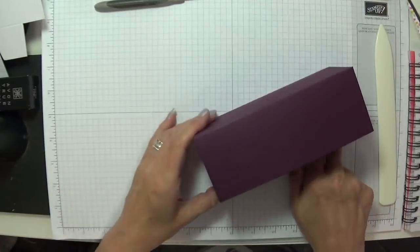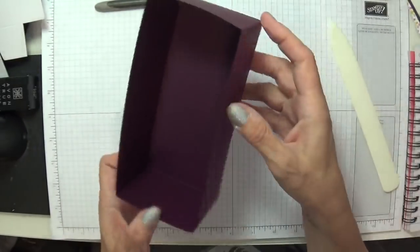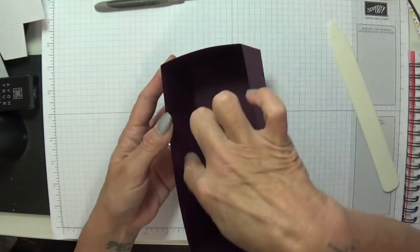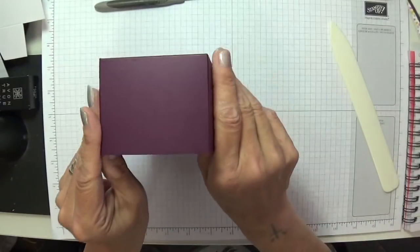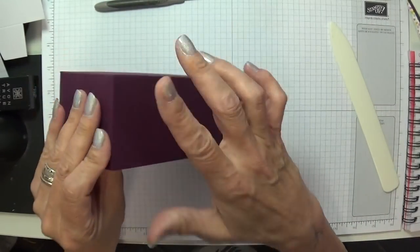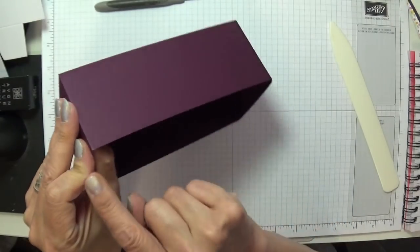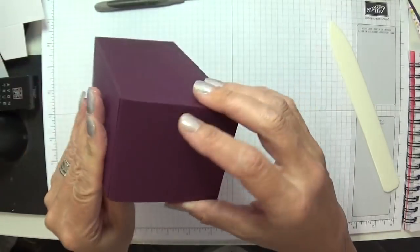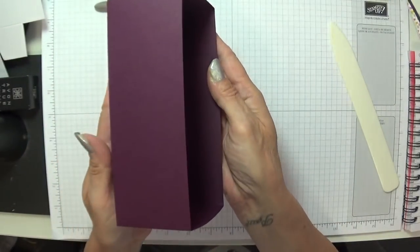There we go. Oh, there we go. That's so neat and tidy. And because we cut those extra flaps off, we didn't need it all the way back here. Look how crisp and clean those corners are. And a good wedge meant I could take it right up to the edge. But sometimes they do poke out up the top if you don't take enough. But look how clean and crisp those edges are. Perfection.